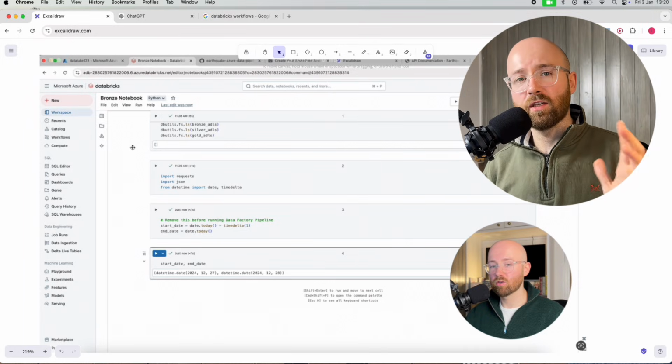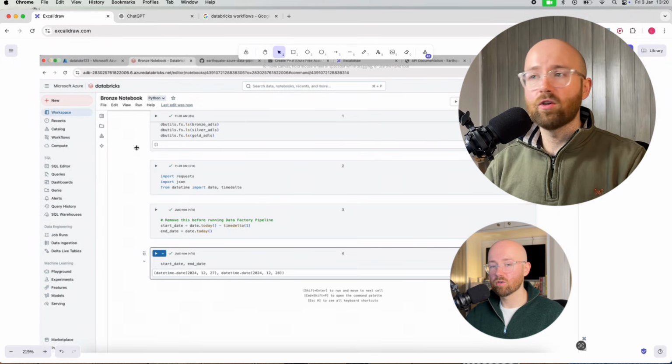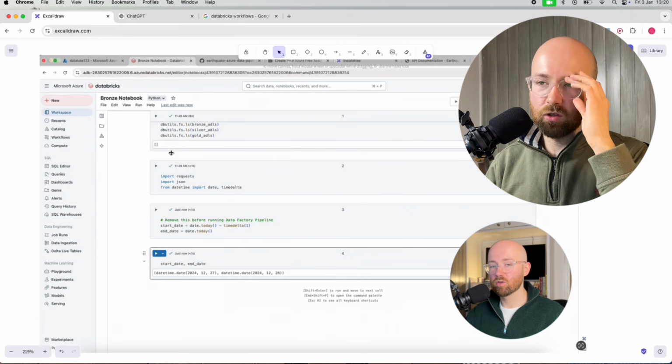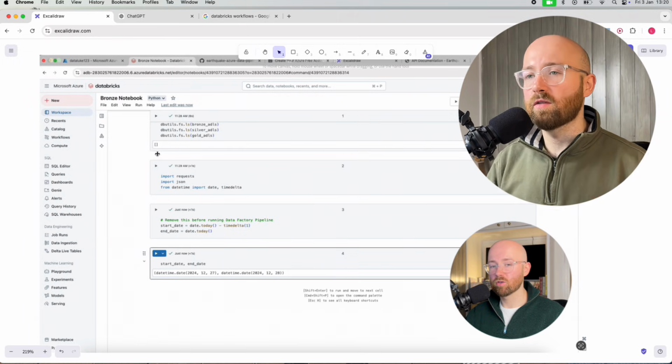Now, in my Azure Data Engineering tutorial, just for reference, it is an end-to-end tutorial where we use all of these services so that you can get a bit of familiarity. It's not necessary for the data transformation we're doing, but it's just so you're familiar with the different tooling.